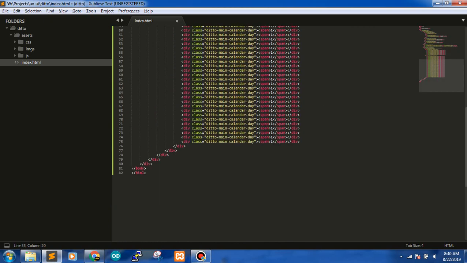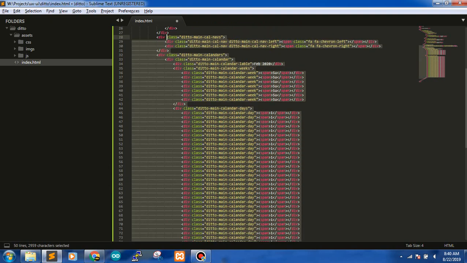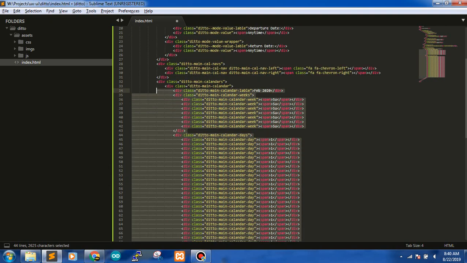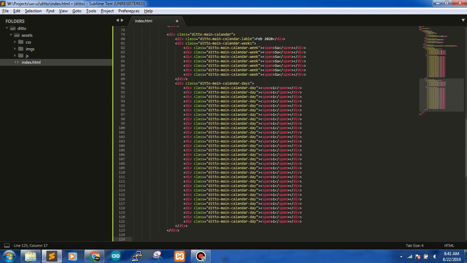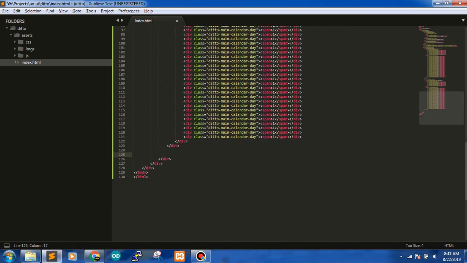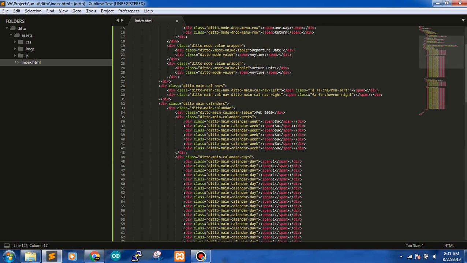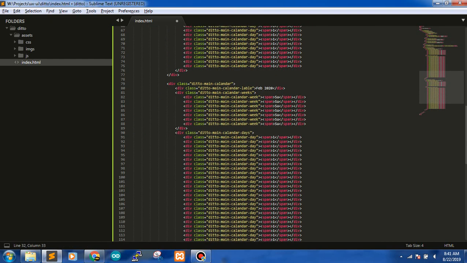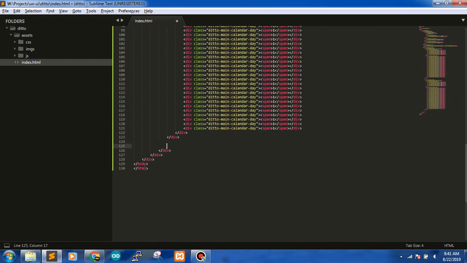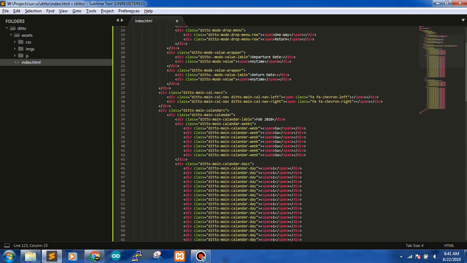So we need to check where it is ending, and then we will paste the calendar again here. So here we have two calendars, and now after these calendars we will go, wait, where we are having space. Need to remove this space. Okay, I don't want to mess with the HTML.